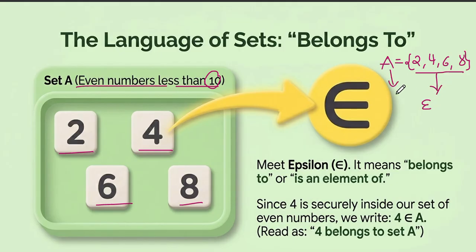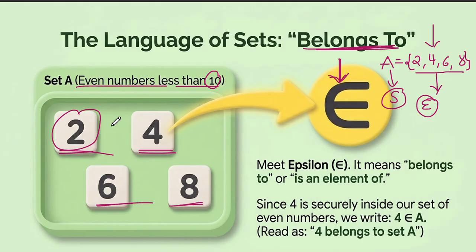And this A is nothing but the set. So what is the relation between set and element? How to represent it? We use this sign, which is called belongs to. This is the symbol of the belongs to sign. When we use this belongs to symbol, in this set if you see 2, 4, 6, 8, only four numbers are there. So 2 is there in the set. Yes, 2 is there, so we can write down 2 belongs to set A. Here we have taken the set name as A. So 2 is there inside the set. Yes, so we can write in mathematical language 2 belongs to set A. Okay, is 10 there inside this set?